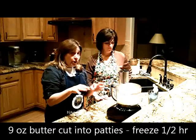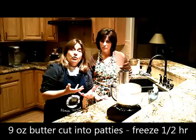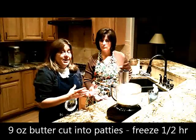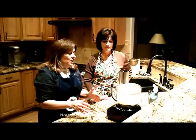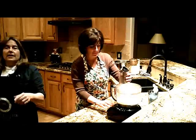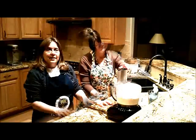Then we're going to take 9 ounces of butter. A lot of people use unsalted butter in their crust. I happen to like salted butter. I just like the taste better, so I use that. You cut that up into tiny little pieces, and that is kept in the freezer because everything has to be ice cold. So Karen, why don't you just put this on and let that mix for a minute. And I'm going to get the butter out of the freezer.